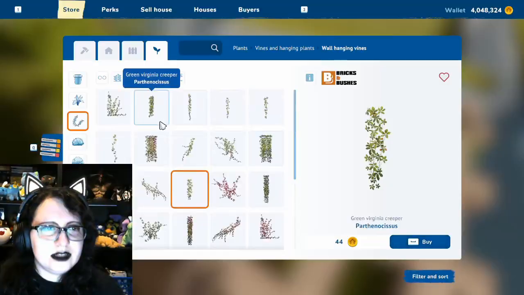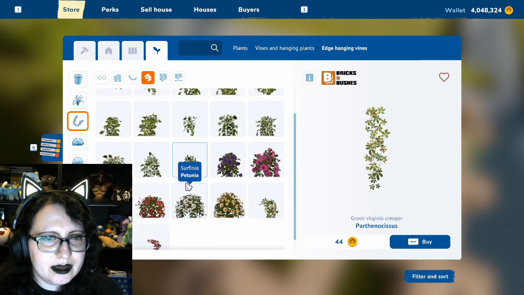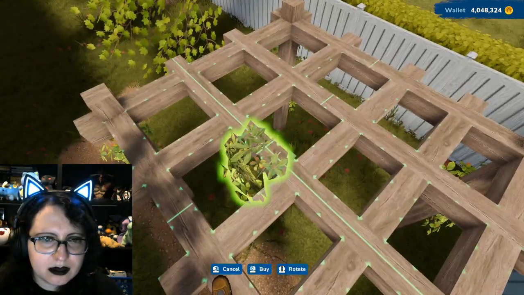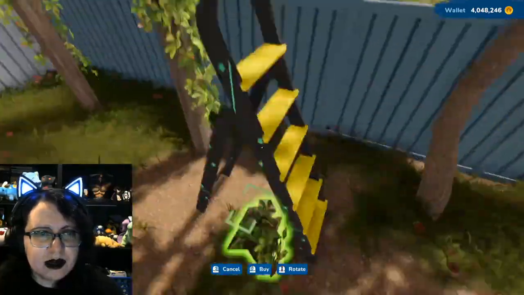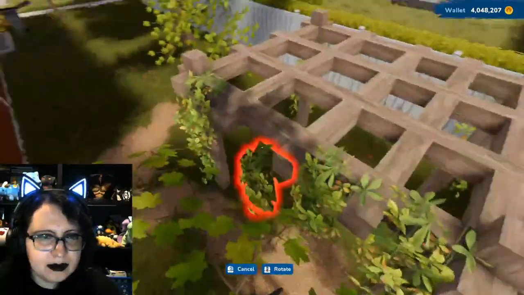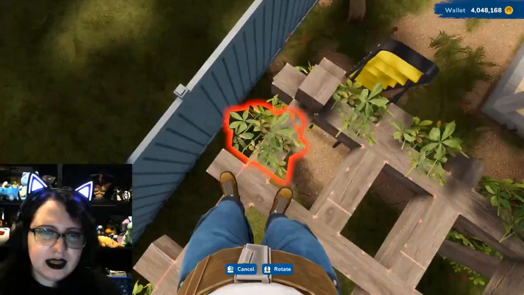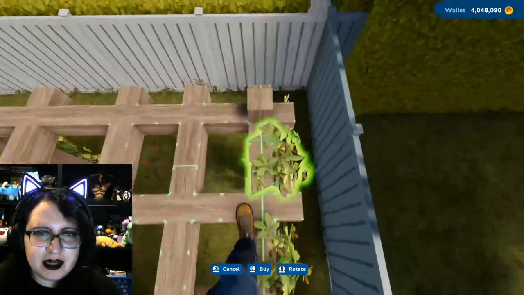So then we're gonna get on top of this. And let's see, edge hanging vines. Jump back off and see how that is. Yeah, that's alright. Got that. And we're just gonna put one of these on each part on the edge here.